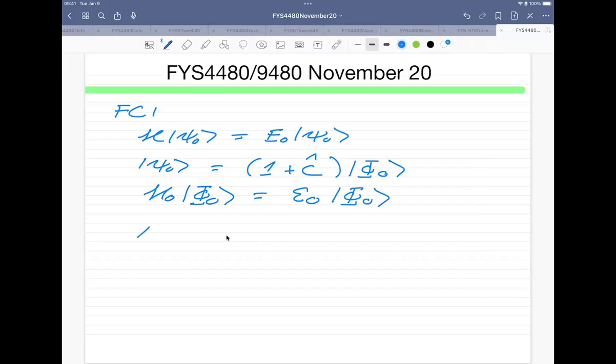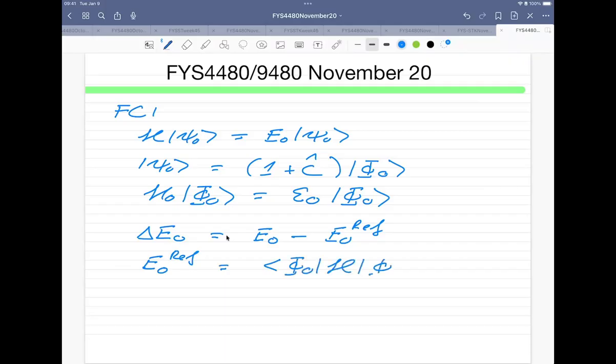And then, as you may remember, we defined the correlation energy as the difference between the exact one minus the expectation value of the non-interacting Hamiltonian plus the interaction. So this is what we call the reference energy. But let me quickly remind you of these terms. So the E0 ref is the expectation value with phi zero, this ansatz which we have chosen for the ground state. Okay, so this is just a quick reminder.